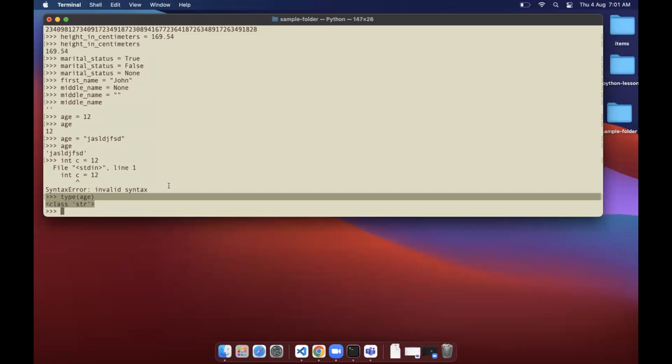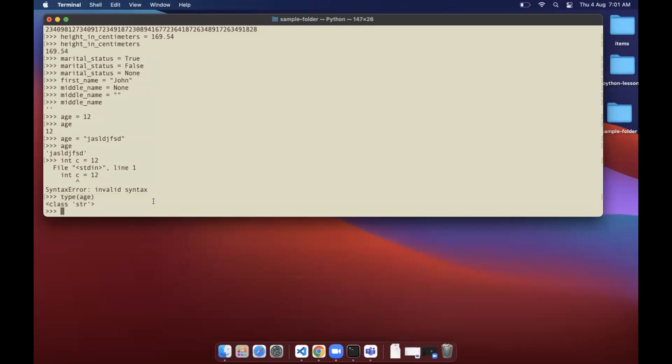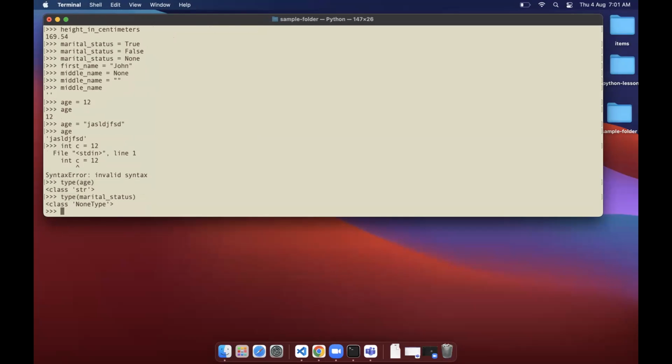Let's say I want to see the type of marital status. It is of none type. Did I declare it as none at any point? Yes, the last defined value for marital status is none.